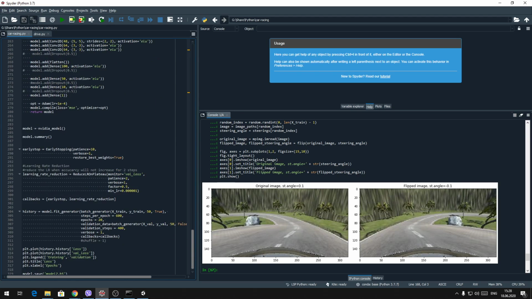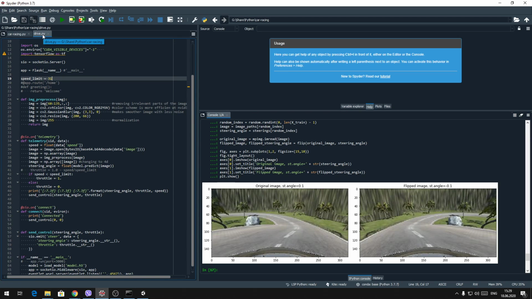I have upgraded the model by adding callbacks to it. The first is learning rate reduction on plateau, which will reduce the learning rate if validation loss does not decrease for 2 epochs. The second is early stop. Early stop will stop learning if there is no progress for 10 epochs and restore the best weights. I believe it allowed the car to travel at full speed at 30 miles per hour, while in the course it was able to do it only at 10 miles per hour.